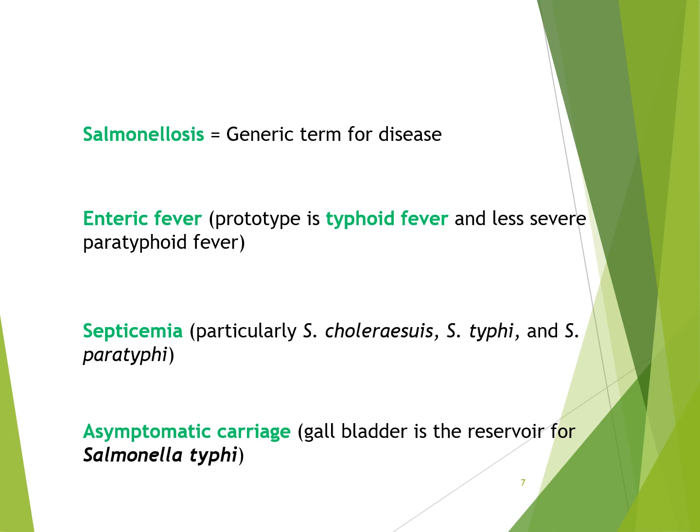Salmonellosis is a general term for the disease, and as I mentioned before, it includes enteric fever and septicemia. Enteric fever, the prototype of which is typhoid fever, is less severe than paratyphoid fever. Septicemia is caused particularly by S. choleraesis, Salmonella typhi, and Salmonella paratyphi, and you also have asymptomatic carriage. The gallbladder is a reservoir for Salmonella typhi.